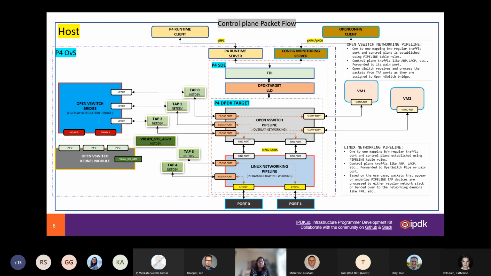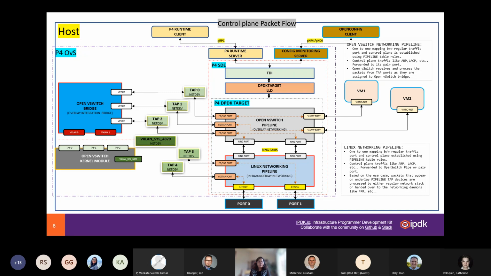The OVS bridge is going to add this ARP response and the MAC address corresponding to the IP into your L2 table and program the control plane, which will program your networking pipeline. And also, it is going to send a response back onto your tap 0 netdev, which is going to your VM1.